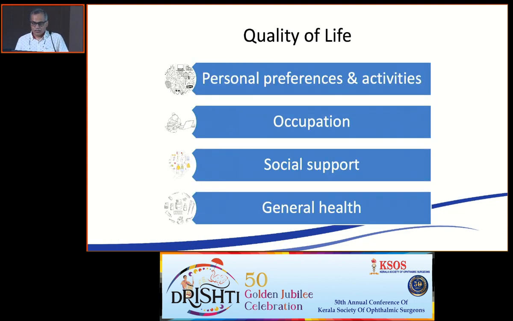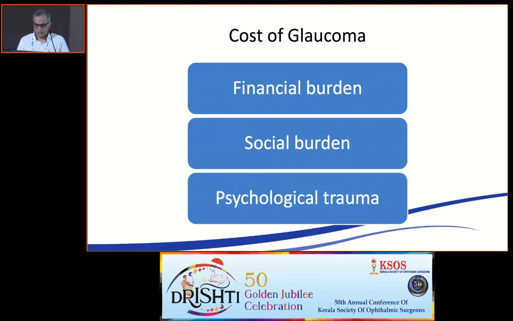So a lot of the quality of life of the patient depends upon the personal preferences of the patient. Anybody who has been diagnosed with a disease would like to always maintain their personal lifestyle. That will depend upon what sort of hobbies they have, what their preferences are, what sort of activities they have, what occupation they have, how much social support they are getting from others around them, and of course the general health of the patient, what medicines they are having, what the side effects of the medicines are, and what effects our medicines are going to have on those diseases.